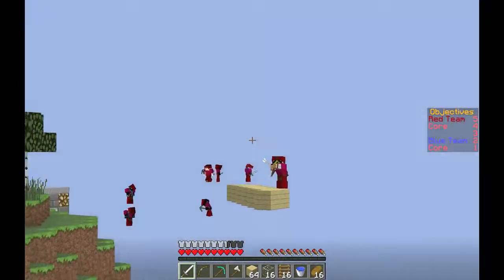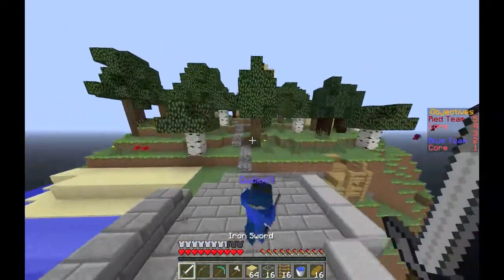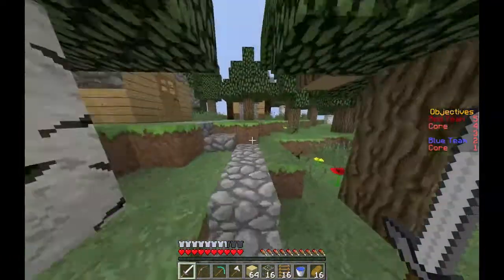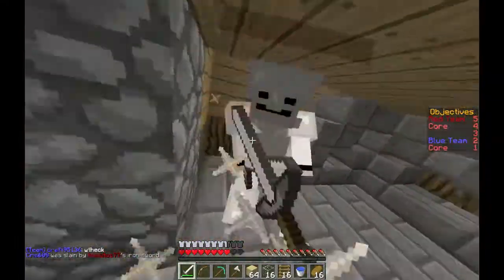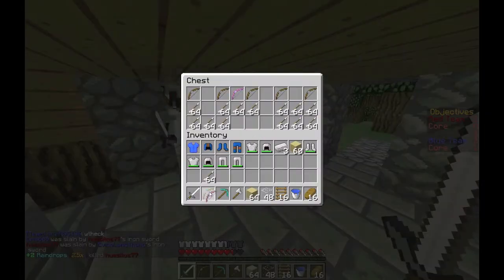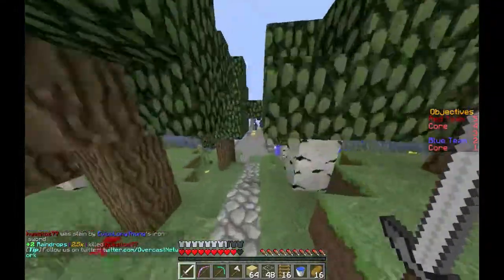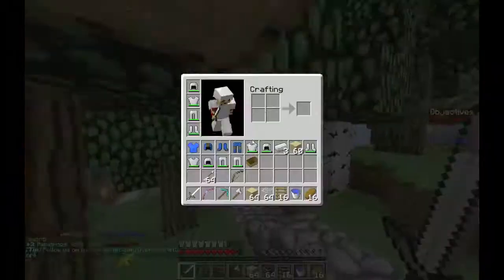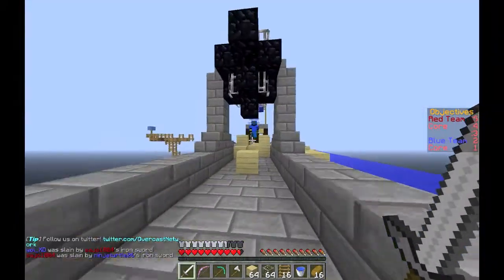Alright, we already got people defending. What's this guy doing? Shoot him off. Alright, nice. Let's go for a power bow. Actually, these guys already got it. Get out of here, dude! You just killed my friend! Jeez. Bad people around here. Alright, let's actually make a chest for all this iron armor that I picked up, which could be useful for my other teammates. So, yeah.